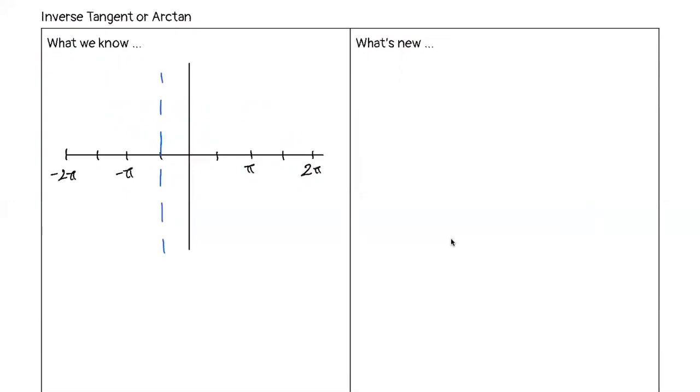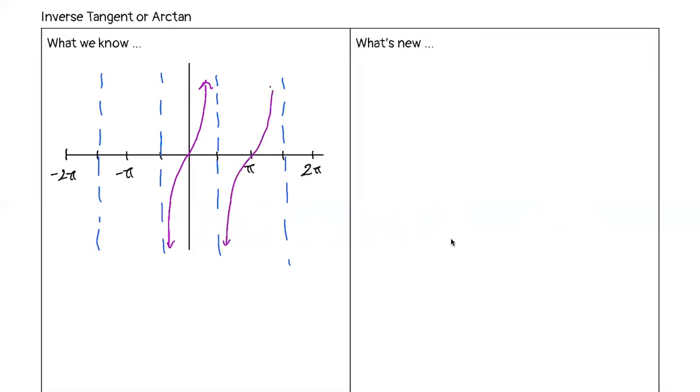So at -pi over 2, pi over 2, 3 pi over 2, -3 pi over 2, those are all vertical asymptotes for the graph of tangent. And in between those vertical asymptotes, we have these branches that kind of look like the cubic function, if you remember those from Math116. But instead of just one of them, there are a lot of them. And so here we would only have the first part, here we would have the second part. And we'll talk about where all these things come from.